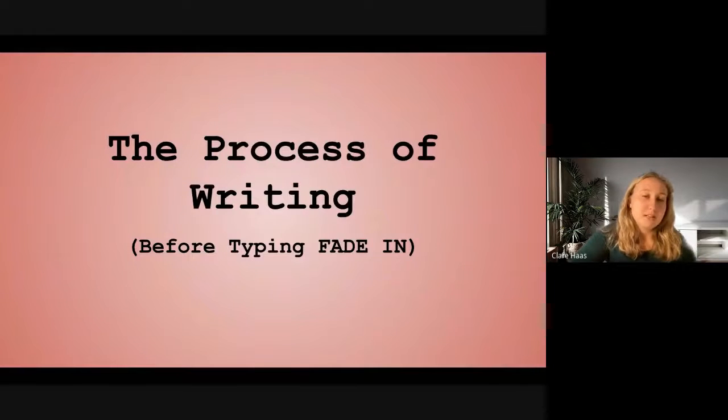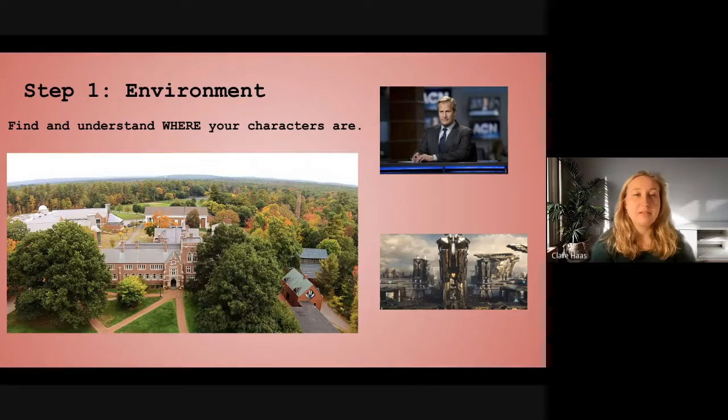This is my process of writing — it isn't everybody's process. I wanted to begin with how I started thinking about my topic. For me, the first step was the environment; I was really intrigued by the location and the place. I think it's important to find and understand where your characters are. I started with a boarding school, and I thought that was an intriguing environment, especially since I went to boarding school and wanted to draw from my own experiences. I wanted to see how people would interact, especially in a circumstance like in my screenplay, where there's a sexual assault, and I wanted to see how they react and how they treat what happens.